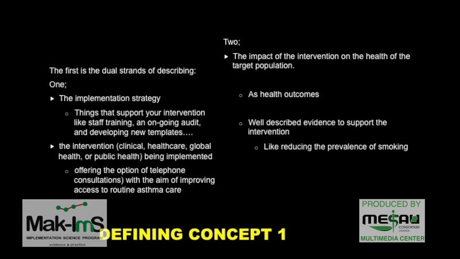Sometimes the impact is very obvious. It's in the literature. For example, it would be unwise to start looking for benefits of cigarette cessation, stop smoking, right? It's been done and it's there. Everyone agrees it's a good thing to stop smoking. Now, if you can just show that you reduce the prevalence of smoking, then all the other benefits are already there. So what is the impact of your intervention? On one hand, you describe the implementation strategy and the intervention very well, then you describe your impact. Those are the two underlying concepts that are very key in the guidelines, and you must describe those sufficiently well.